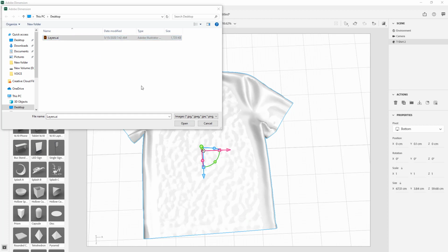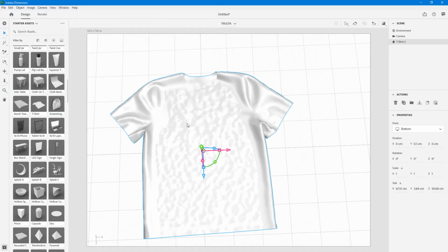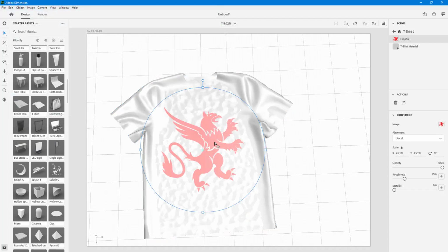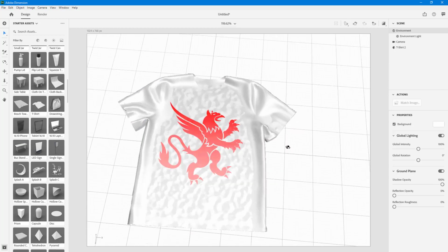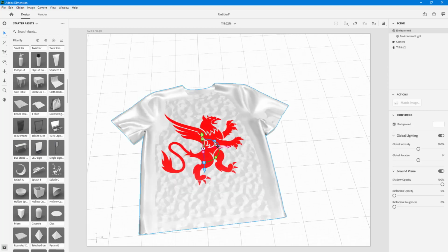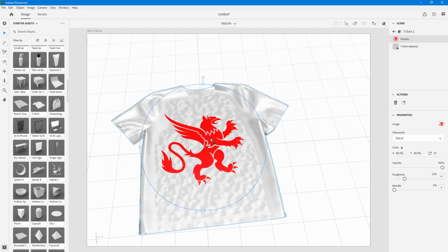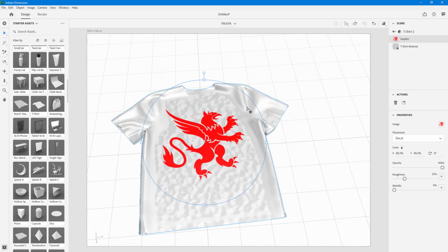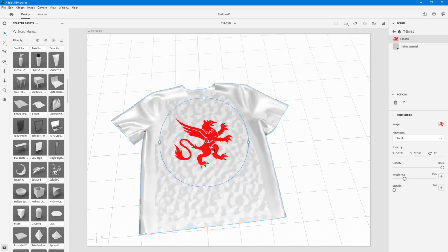So now I'm just going to import that out. So I'm going to press open, and once I press open, the graphic gets placed, as you can see right over there. So the graphic is getting placed, and I can double click on this and move this wherever I want. I can even resize this out and place it wherever I want, as you can see right here. So let's just resize it just like this and place it over here.